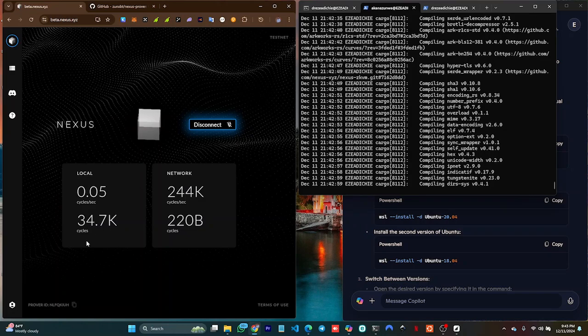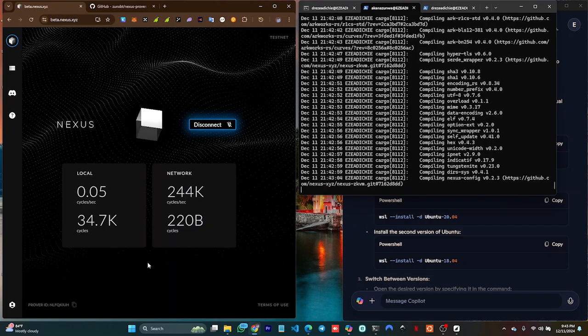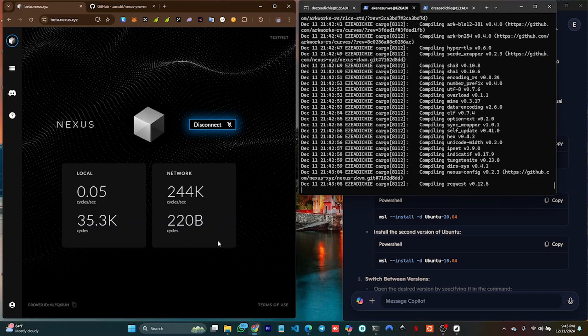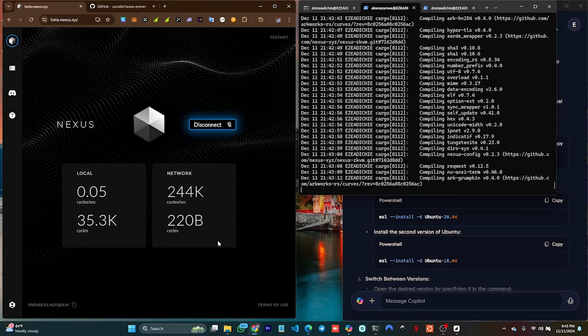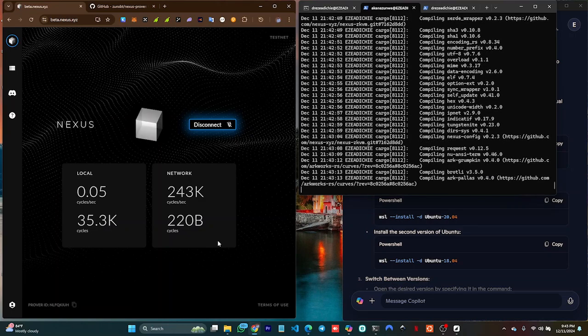So as you can see, our approval, the node, is actually running and is very fast. I think about 1,000 per 5 minutes or per 2 minutes, and it's something.